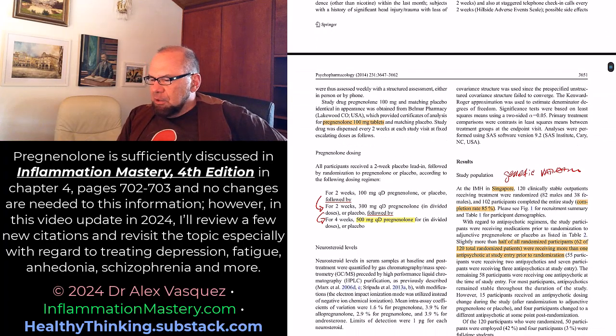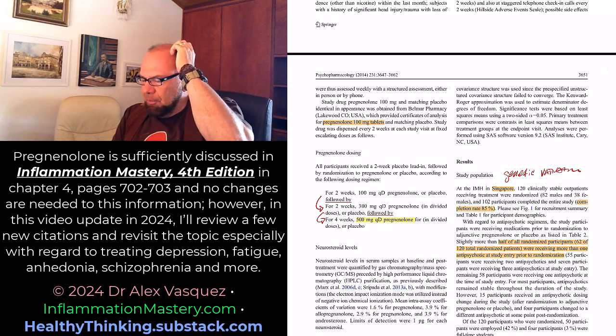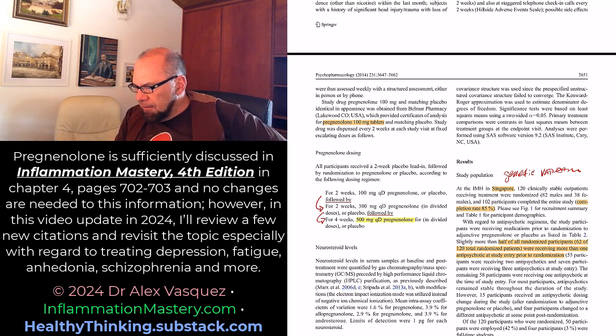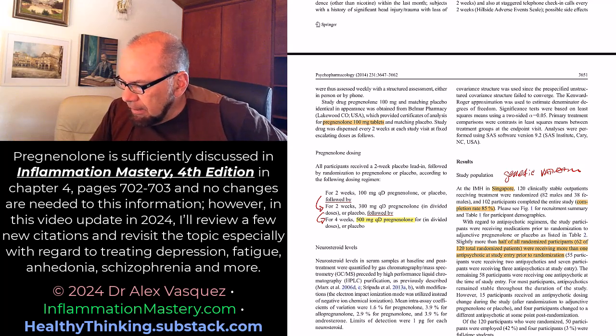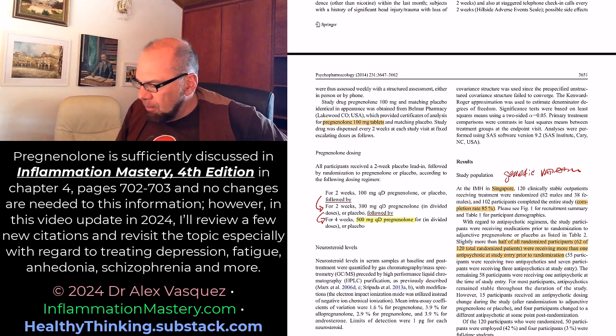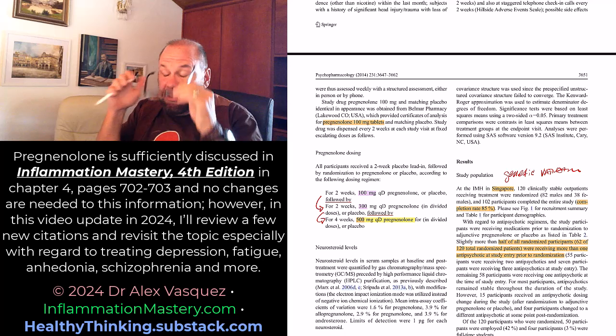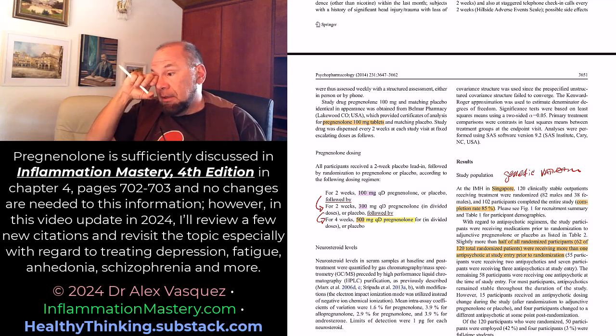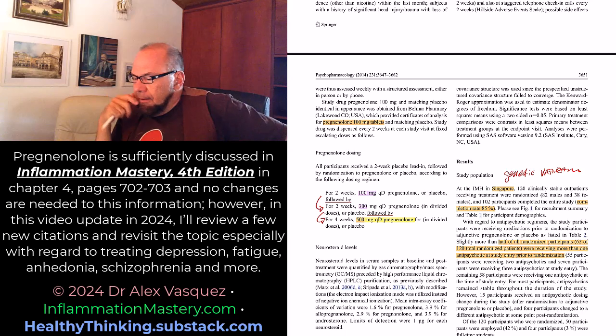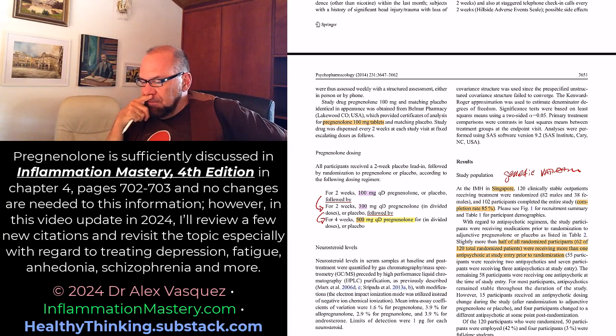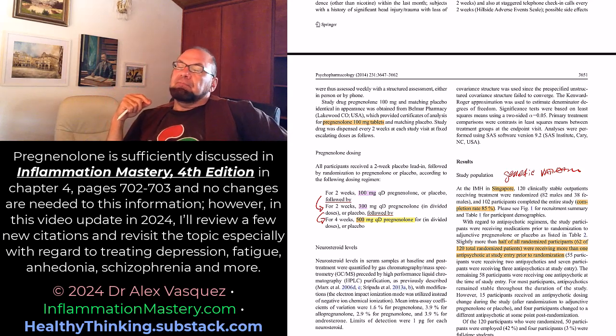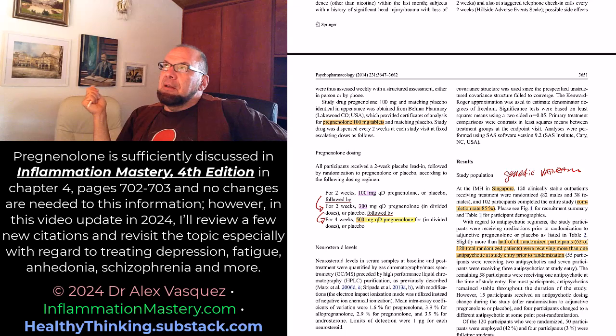So here you can see they used pregnenolone, 100 milligrams per tablet. They started with, I said previously they went from 100 to 200, but they went from 100 to 300 and then to 500. So, yeah, more power to them. I mean, that's pretty aggressive. I would not use that much in any situation. I would just do something else.